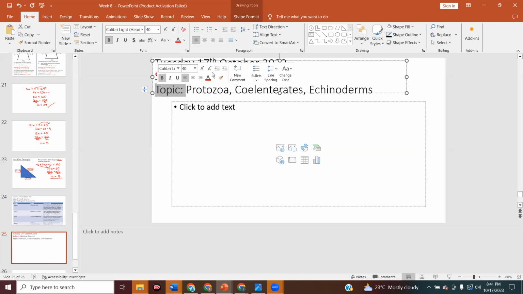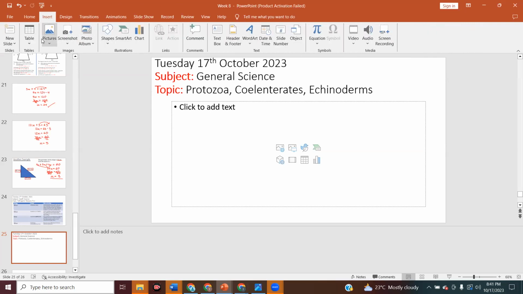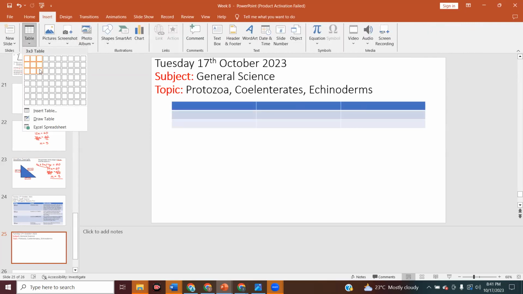So protozoa, when we say protozoa, what does that mean? That's like a single cell organism. It's one cell. So every time you think of protozoa, think of one cell, single cell. They like to ask questions like that. So protozoa is one cell. It ain't bigger than that. So let's see how far we can get with this, right?